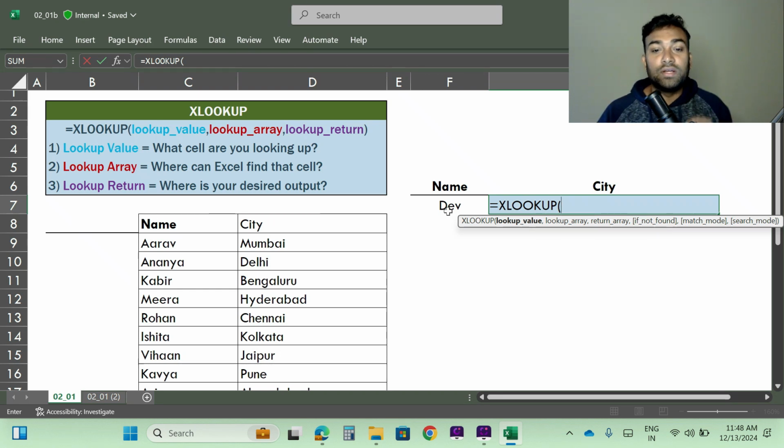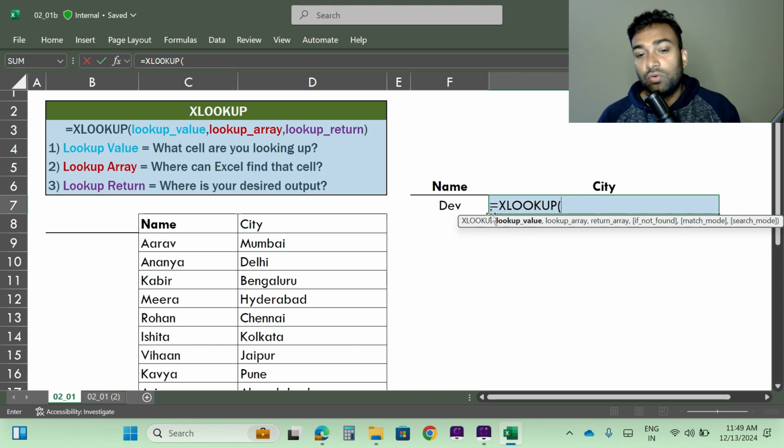Suppose I am looking for the name Dev, so where Dev belongs, I need to provide that array, that range. And then a return array: if it matches, what result am I expecting? That is the 3 mandatory fields. Now what if not found, we will also learn that.